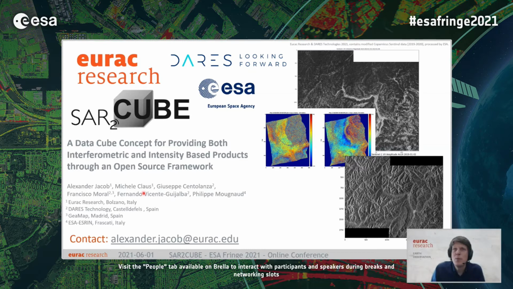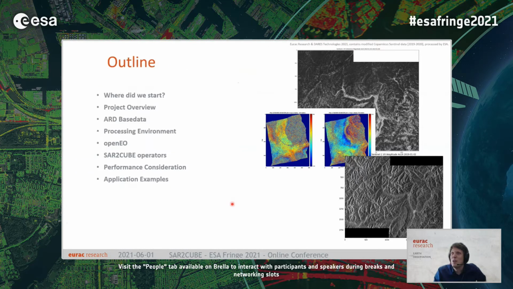So hello everyone, happy to be here to represent the SAR2Cube project. SAR2Cube is an ESA project funded through the Open Call and the EOEP5 program. In this project, we try to develop a new concept for how to organize SAR data to be more efficient with storage when we do applications based on the SAR data later on. We do this project together with Descartes Technologies from Spain. You can also see here all the people who are involved in the project, and you can contact me for any kind of questions later or during this talk.